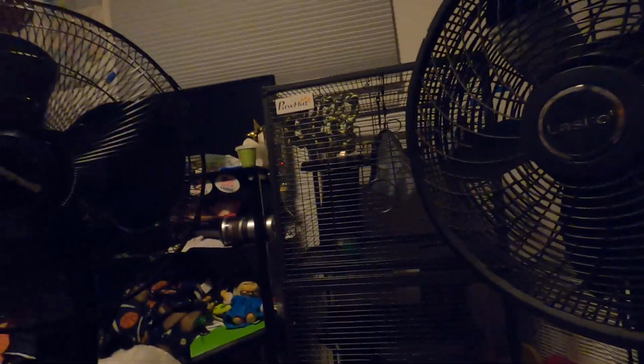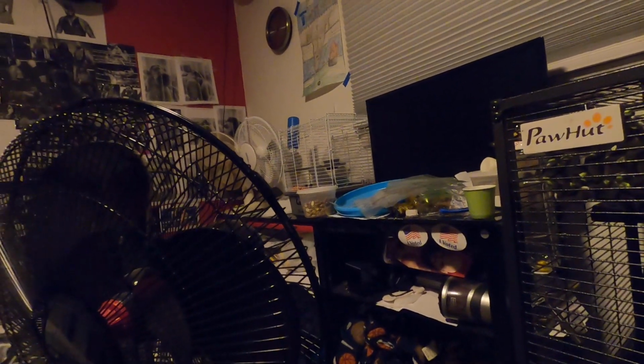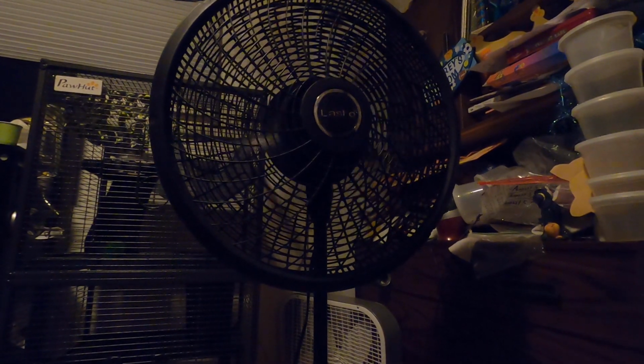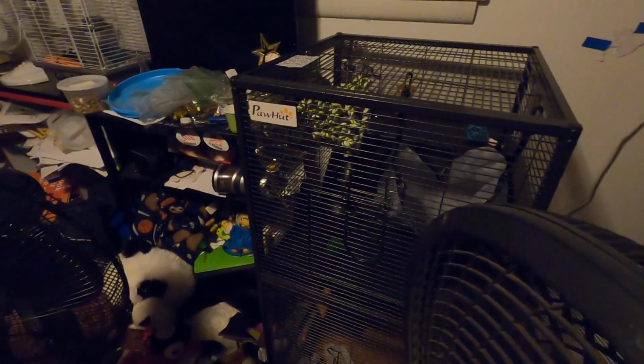Let me show you guys the fan on. I can't see the speed, wait. Alright, so this is low speed. And this is medium. And this is high. Turn it off, guys. This is high speed, and this is off.